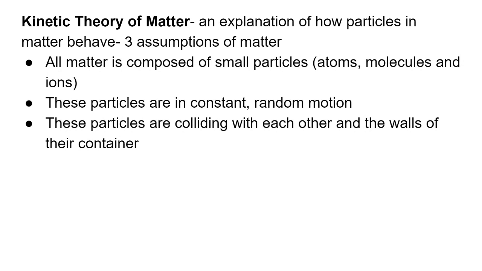In a pot of water, if the water is really, really cold, those particles are moving slower, all the way down to where it's ice, right? That's slowing down, slowing down, slowing down. But the ice particles are still moving. But if I start to boil water, those particles start to move a little bit faster. And that has to do with the heat or thermal energy. So those are the three assumptions of the kinetic theory of matter.